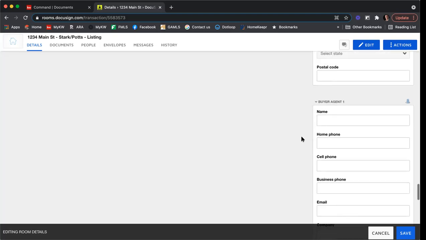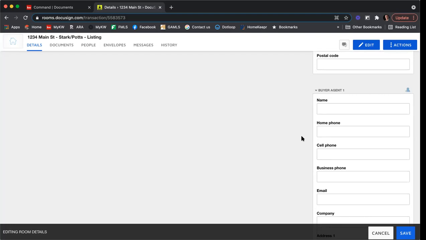Now here's the point I wanted to make for buyer's agent. In addition to the actual clients' names, I would recommend very minimally filling in information here about your co-op agent. Now, it is very nice of you to fill in a co-op agent's information on their GAR form because it's just one less thing for that agent to have to do, and it's going to make your offer maybe stand out just a little bit more or whatever. However, do not send documents for signature to co-op agents directly from DocuSign. Anytime you're going to send a document for signature, always make sure that you send it as a PDF.